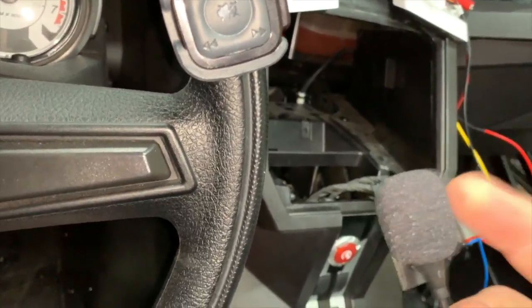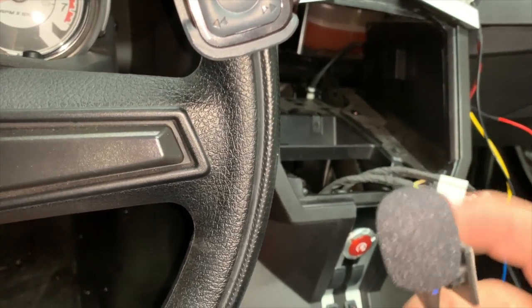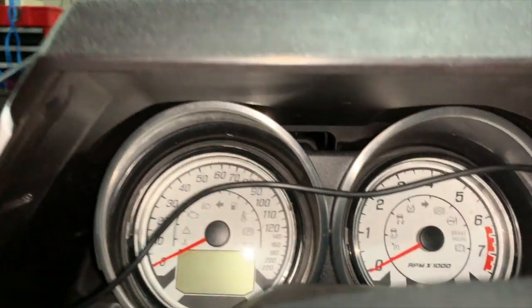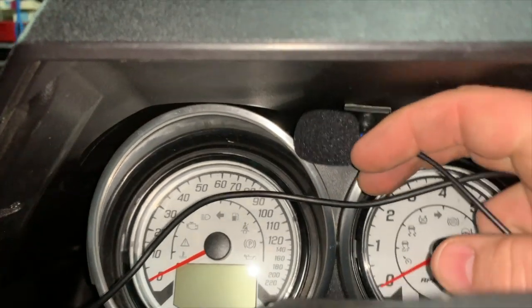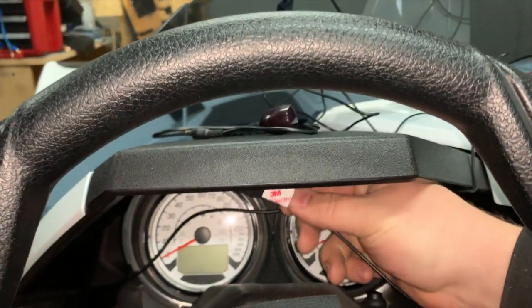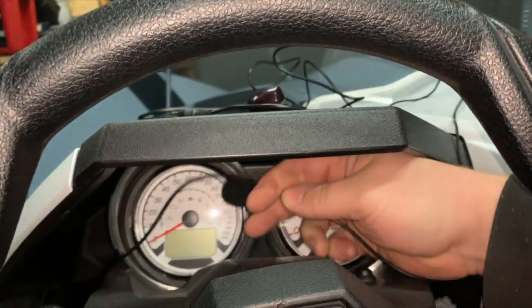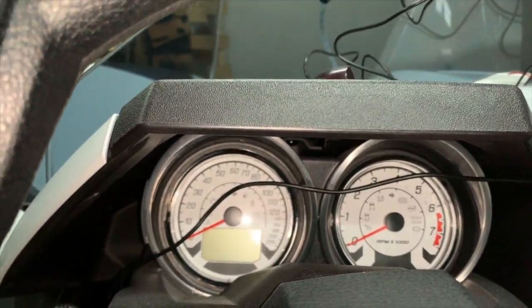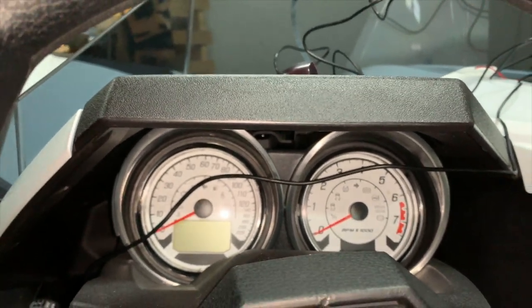What else? Oh, I got a Bluetooth mic. I like this one too. My Pioneers never come with the wind reduction filter, whatever you want to call this. That really helps in windy conditions if you've got your windows open, which, there's no roof, no windows, no doors, so that's gonna help. I'm gonna mount that way back here. You can't see it when you're driving. So it'll be up there. I can't get it up there with one hand because the wire bends, but you're not gonna see it, and I'll keep it protected if it rains or I wanna wash this thing out.